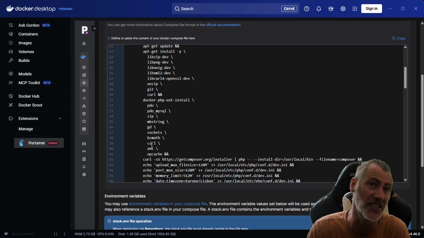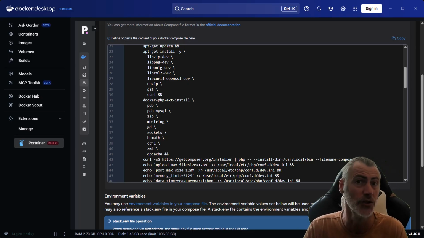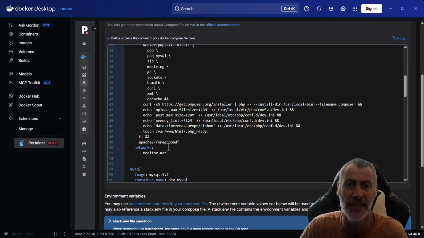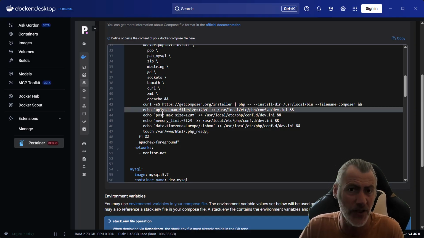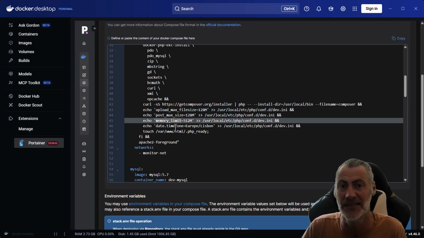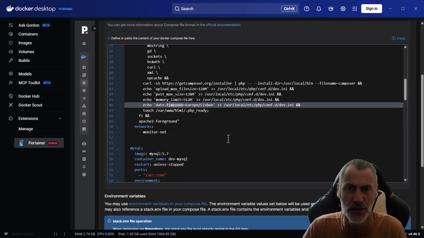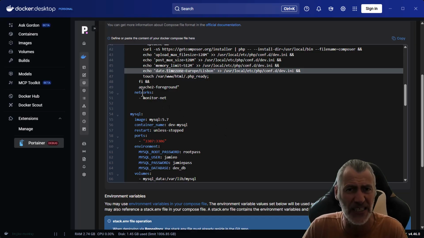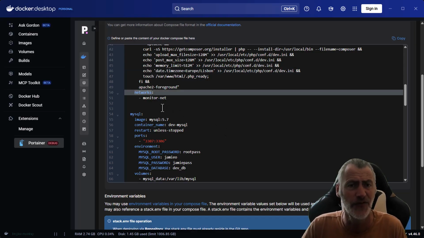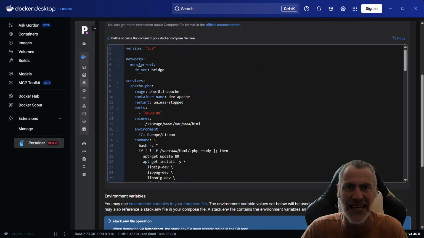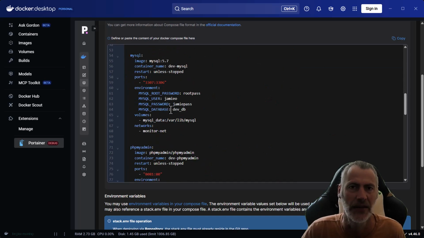So once you have this stack, you can deploy it locally and use it for your own Scriptcase deployments or projects or whatever you like. And this basically sets everything up for you. It even configures the phpInit file for you, so you can upload and download and not have any issues. You have the time zone set here for the phpInit also, and so forth. So all of that is ready there for you. And notice that here I define again the networks so that it connects then to the monitor-net network, which we defined at the top here.